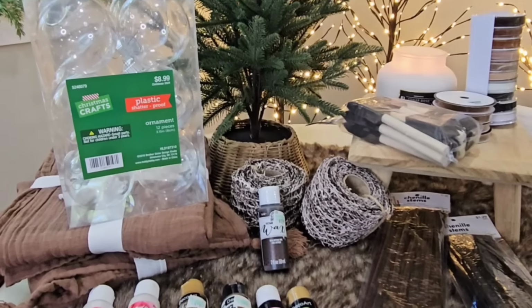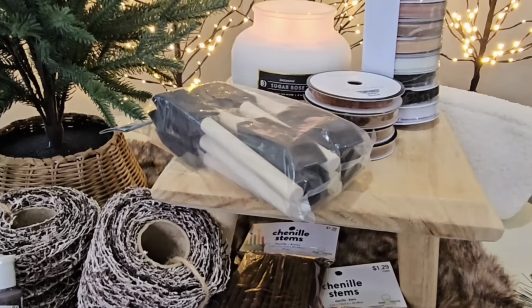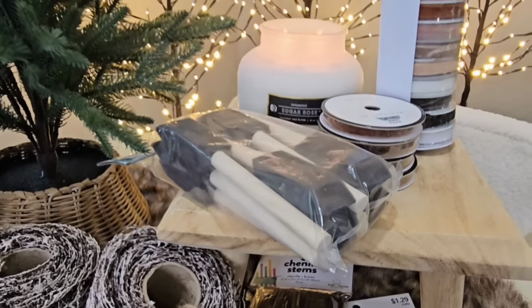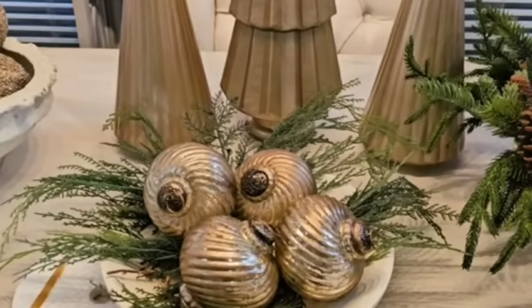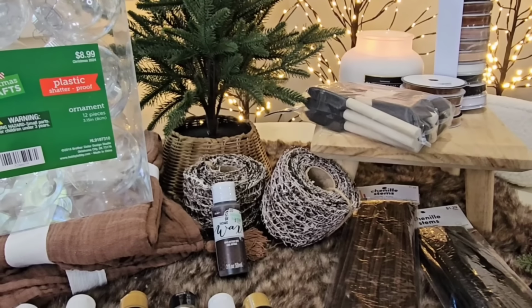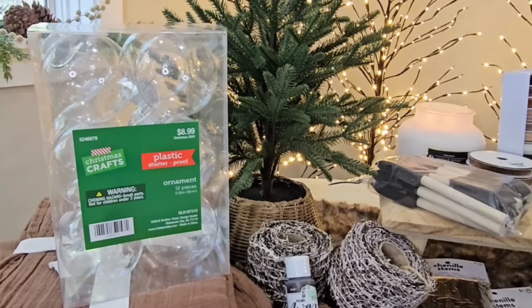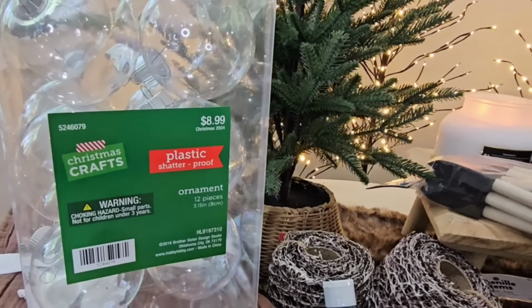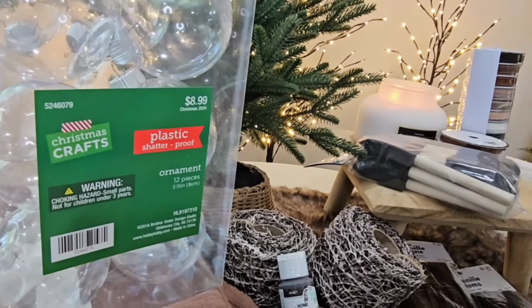Okay, so next I picked up a few supplies because we're going to DIY some ornaments. If you watched my last year's video, I did a makeover on some of my old ornaments. And so that's what I'm going to do this year, as well as create some new ones. Now I picked up these plastic shatterproof bulbs, and this is what we're going to do the DIY with.